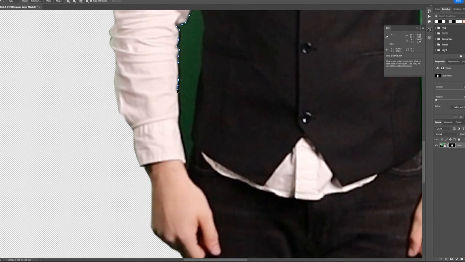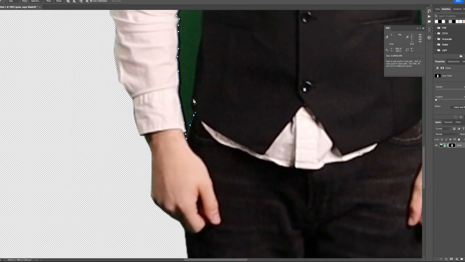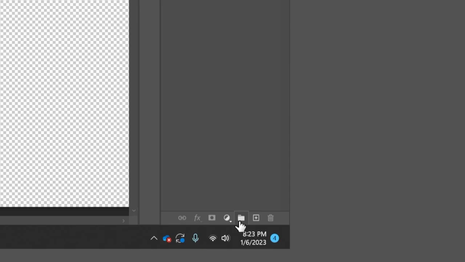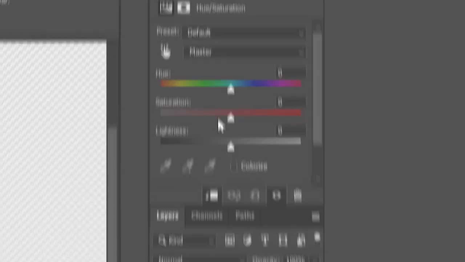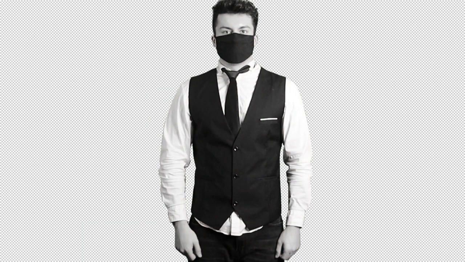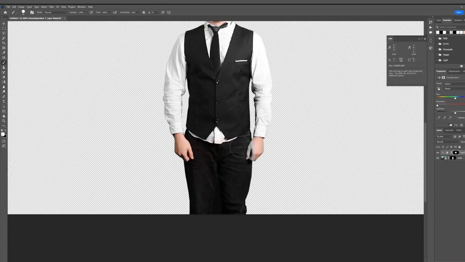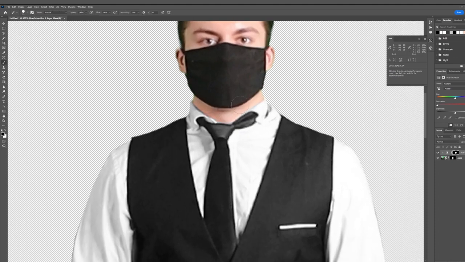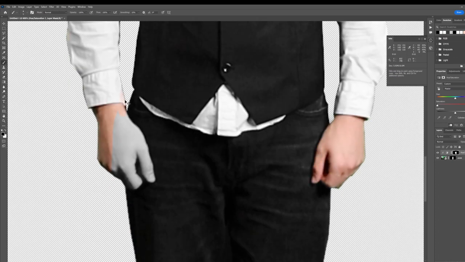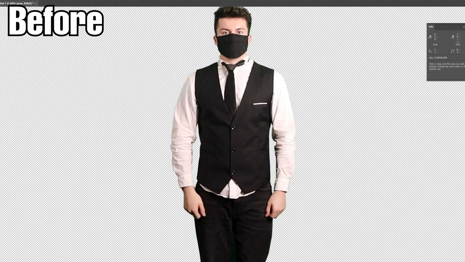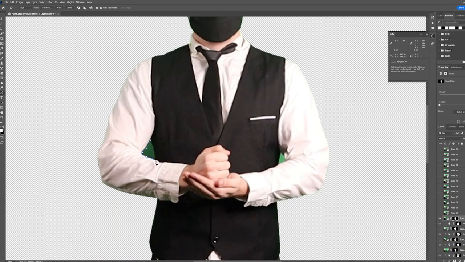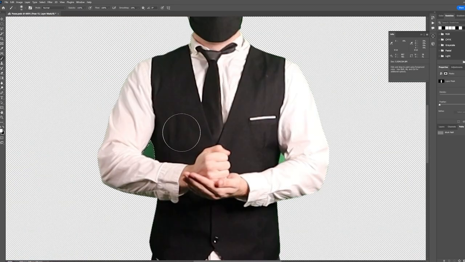Finally, you can do some extra things to make your character look nicer. What I did, which is optional, was I added a hue and saturation layer and turned down the saturation all the way down. Then I edited a layer mask to only affect the suit. I did this so the suit could look nicer and cleaner, and it would just be straight black and white. See? Nice and clean. And there you go. You have the basics of making a pose.